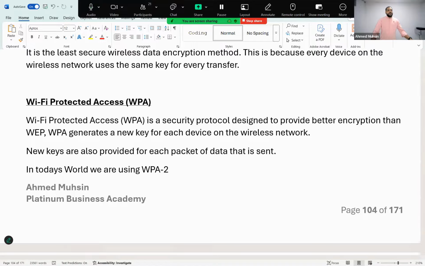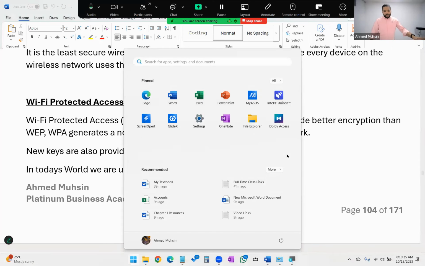What did I tell you? When you put a Wi-Fi password for your Wi-Fi connection, it is either WEP or WPA. Agree? Everyone? When you put a Wi-Fi password, it's WEP or WPA. Now, boys, girls, look over here.